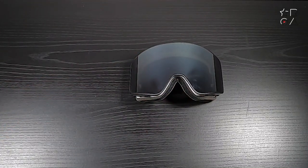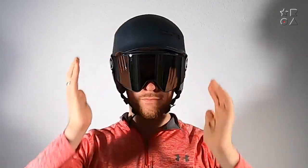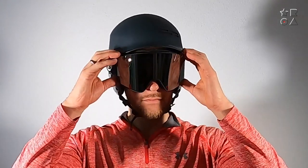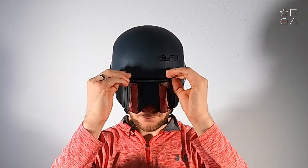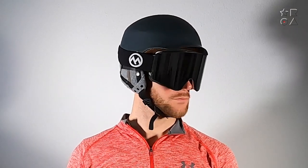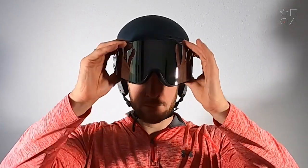Overall these lenses are pretty good, but you'll probably be wearing them with a helmet, so I'll show you that here. You can see they are nice and covering full frame, offer a lot of protection for your face against the elements, and still give you that clarity of vision and the option to interchange the lenses. There's not a 100% seal with my cap but it is pretty close. Overall this is a very nice and appealing set of goggles with some options for you, including that over-the-glasses wearability.